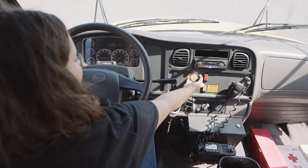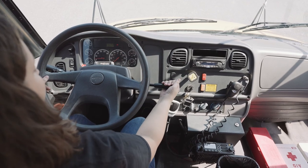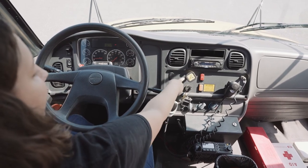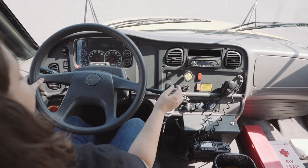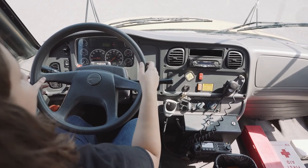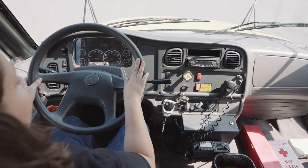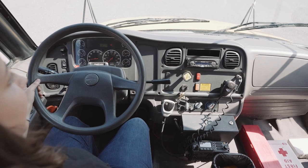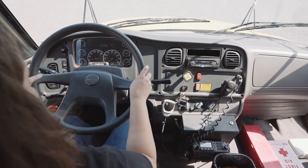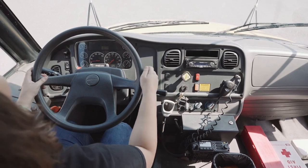Since my parking brake is set and my air is full, I'm going to set my bus into drive and see if this parking brake holds us up if I press the accelerator, in which it did. And that means I am now ready to begin my 5 mile per hour test. Since this bus was not equipped with block chocks, I can begin to move forward. I will push my parking brake in and set my bus into drive.